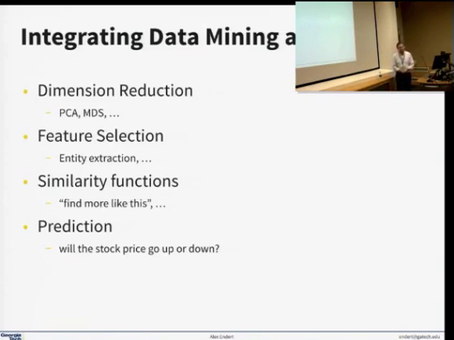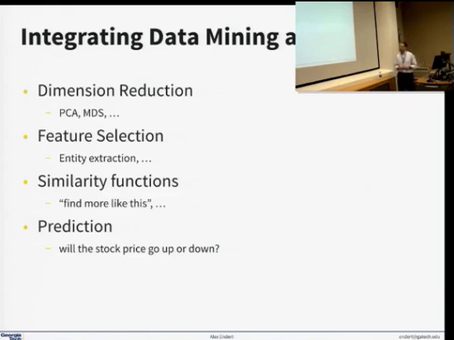The first, and possibly one of the more commonly used, is dimension reduction, right? This idea that we have data that may have more dimensions than even that serial data set, but we only have so many visual channels and so many pixels on the display. So how do we reduce the dimensionality mathematically to something that we can then show to the user, right? And we use things like PCA, MDS, several others. I'll walk through some examples of that without just throwing acronyms your way.